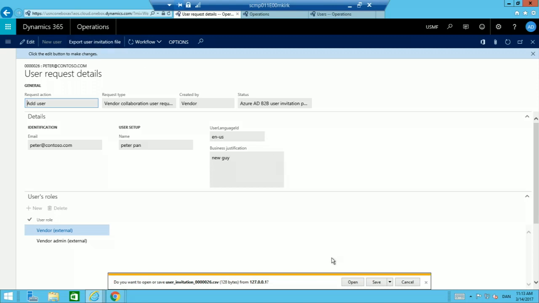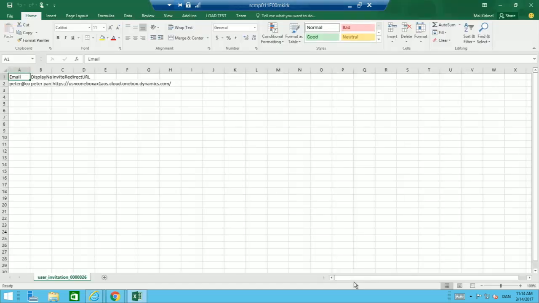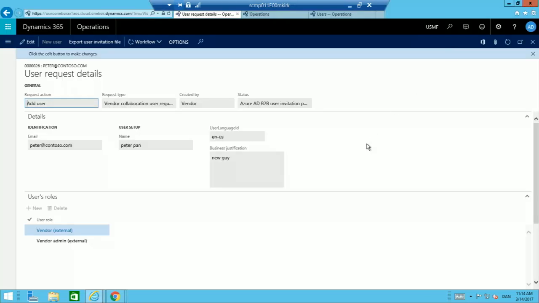So automatically, or semi-automatically, you can export it from Excel. This is an API that we are kind of waiting for from the Azure team to give us, which is soon there, I think, to more automatically push that data into Azure. So you don't need to go into the Azure portal and then upload that file. So this is the file where the information is captured. Once that comes, then we'll close the gap and have a fully automated user provisioning process. So now I have exported my user invitation file.